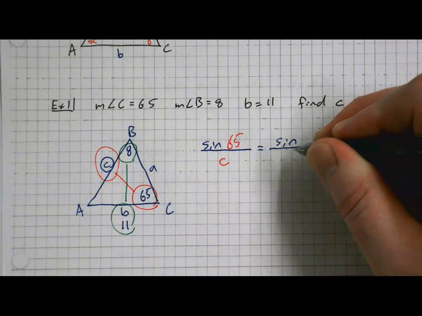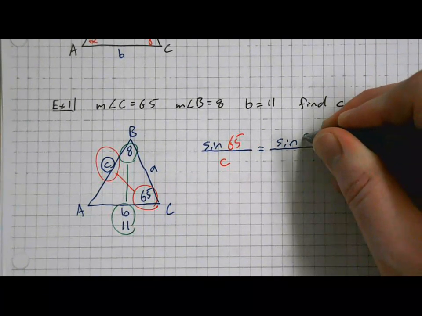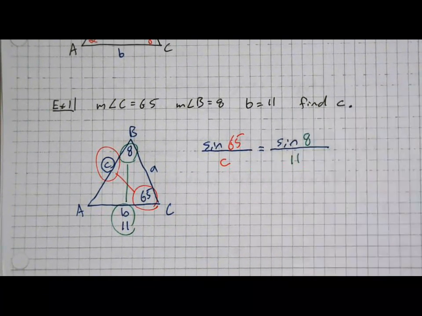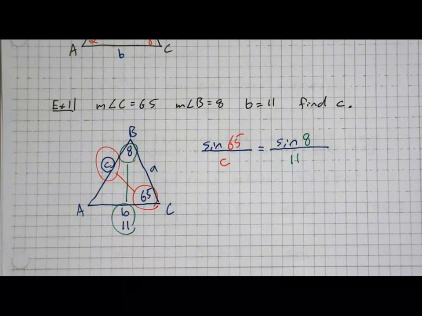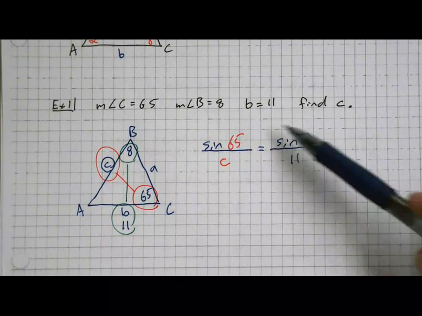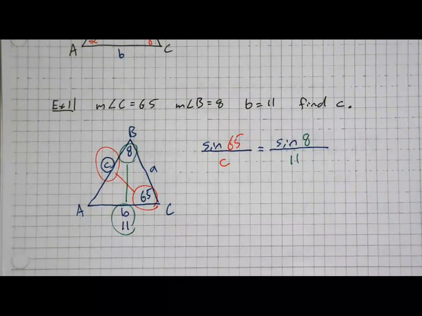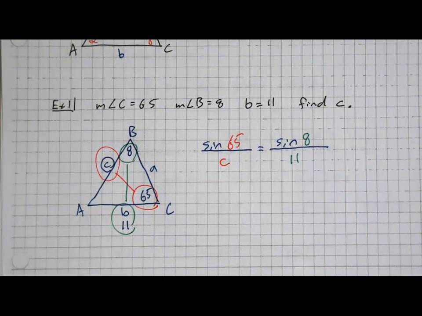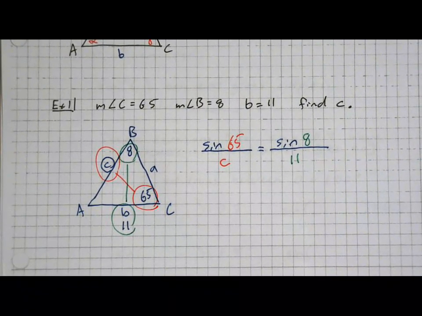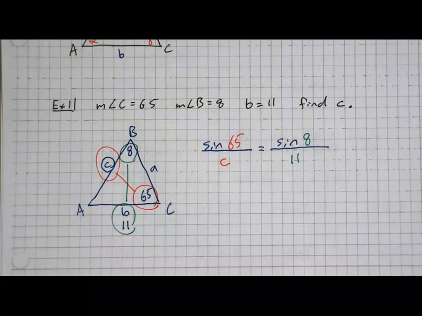And the 8 would go with the sine, right? Because that was our angle. And 11 on the bottom because that was the side. So the angle always goes in the sine. Side goes on the bottom. Just double checking because it's really easy to get these numbers in the wrong spot and get wrong answers that way. Are we feeling okay how to write a law of sines equation? That was one of the 3 things that I told you we needed to learn. Woo! The second one was solving it.